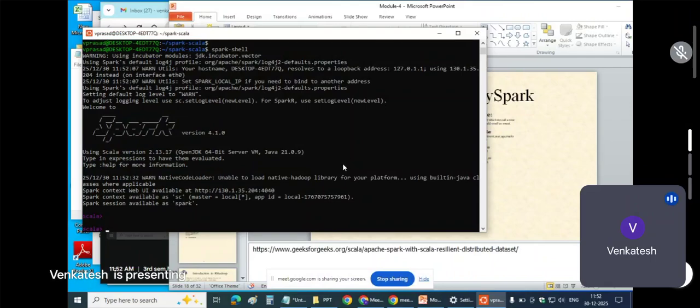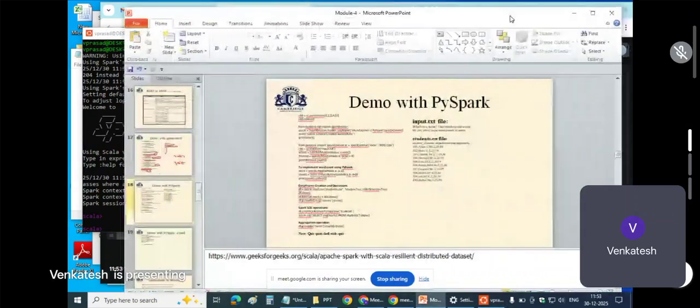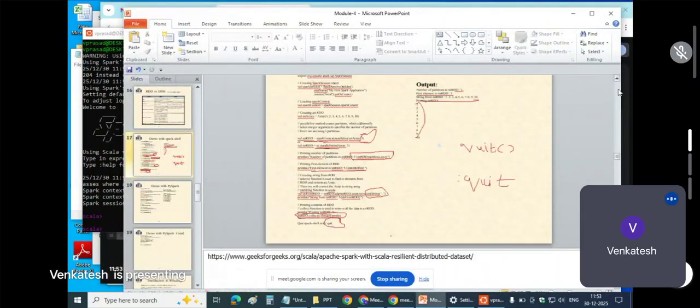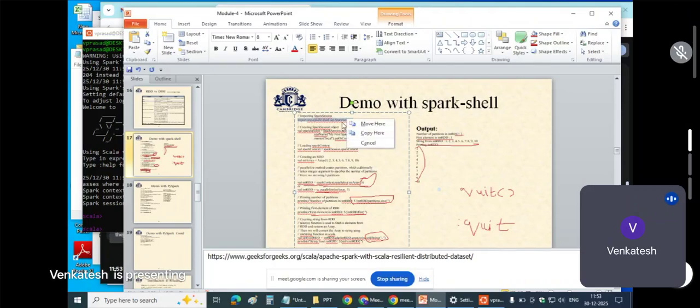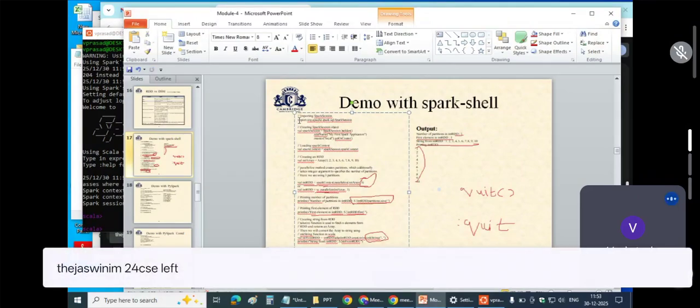Okay, so I got the prompt here. Here you can use Scala commands also. Let me just run these commands. Import. Okay, one second. Don't worry, I'm not going to run everything. Just to show you the demo quickly, and you can run it by yourself. You run everything by yourself. That will help you to do the assignment.